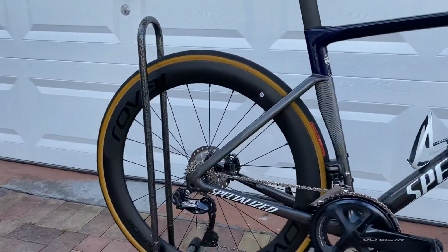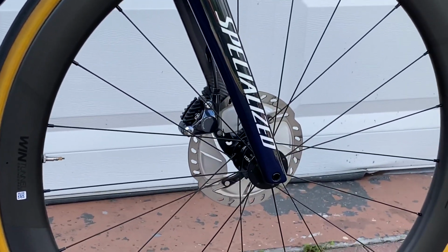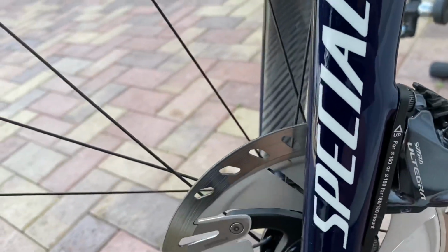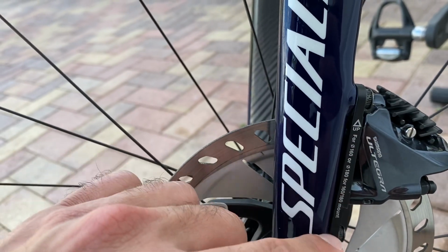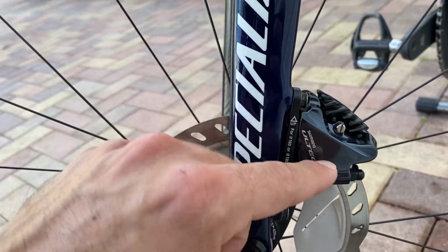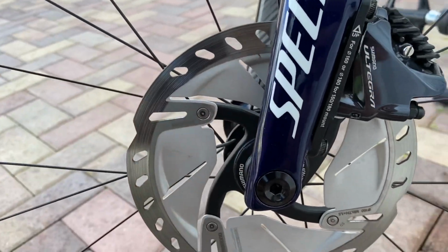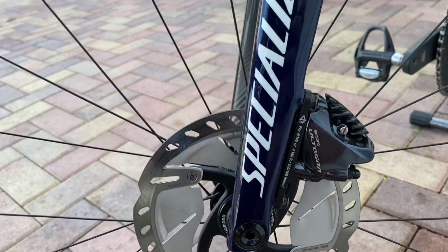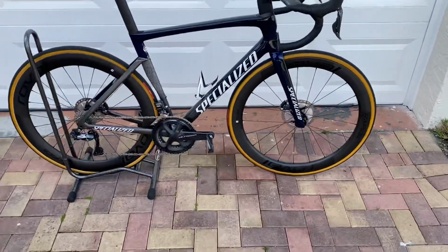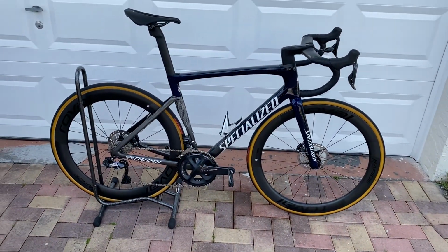So what I did is I took my 140 that normally goes in the rear and I put it in the front, and it's super simple. It's kind of a little trick you can do. There's a bracket on here. It says for 160 use, 180 or 140. You actually just flip this the opposite way, and it brings your brake caliper closer to your fork, allowing you to put a smaller rotor on the front of your bike, which looks really clean. Even if you were in other states and you did it, I'm sure they're still going to stop you. It's just a lot cleaner, smaller look with the rotors, which I really enjoy.